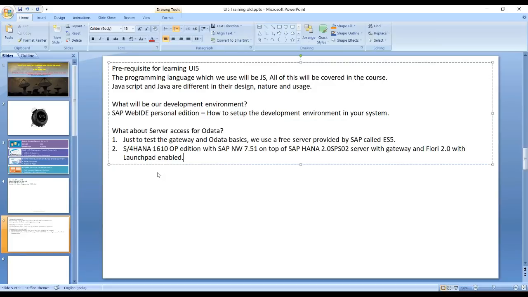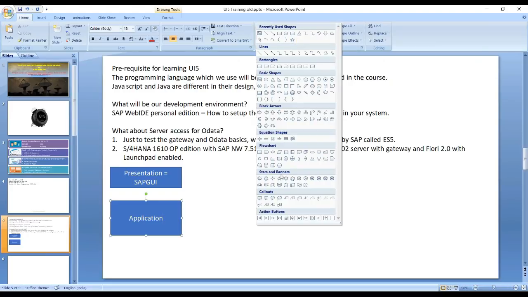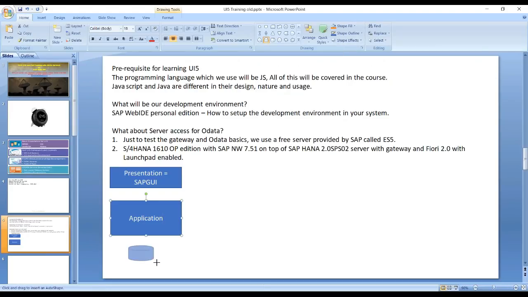Now, moving on quickly, what is going on in industry? What is the architecture which we have now? As you all know, in the three-tier architecture, we have a presentation layer, which is currently your SAP GUI layer, where you connect to the SAP application server. That's your middleware layer, your SAP Basis. So this is your application layer. And then finally, you have your database layer in a typical SAP environment.